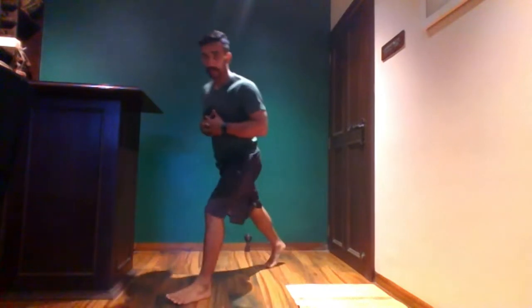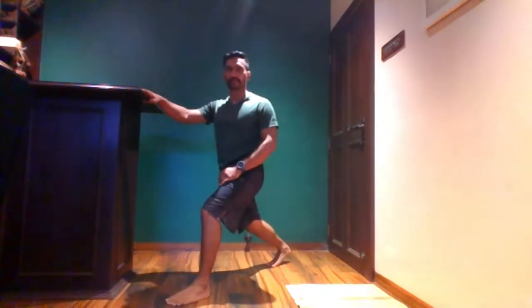And let's change the leg. Again, pressing forward with the hip, hold something if you need to.